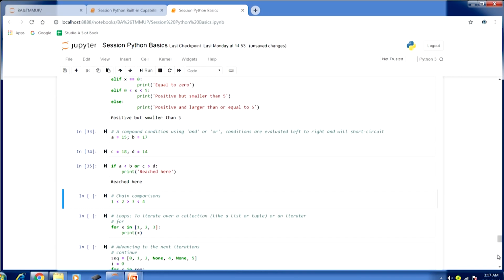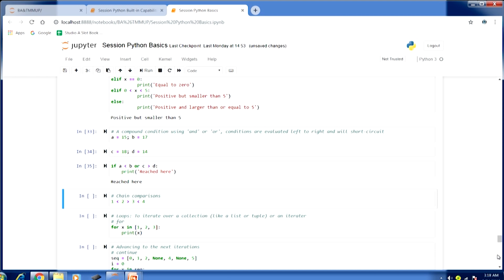Now, similarly just like compound conditions, we might have situations where we will have to make chain comparisons. In those situations also it can be very well coded here. So, for example, I can compare like this: 1 less than 2 greater than 3 less than 4. So, values are there, and there itself I can check whether this is true or not.